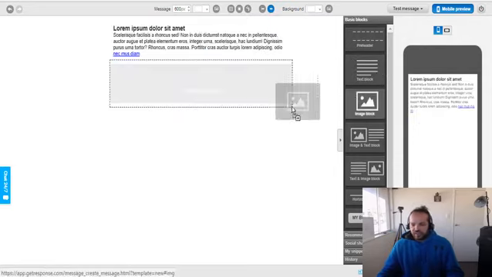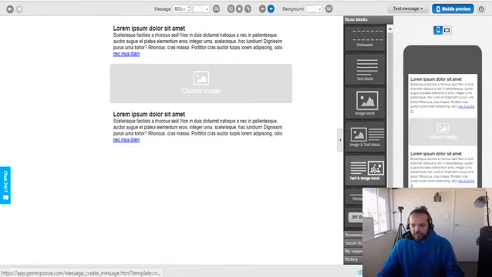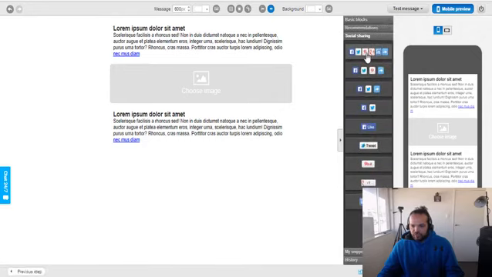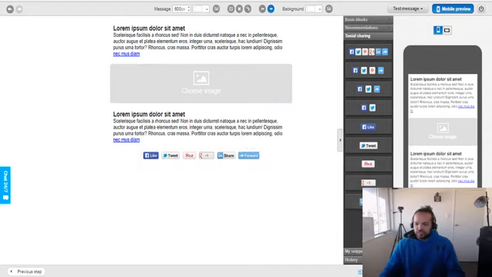And then I just drag and drop across exactly what I want to do. So this is my text. I want to put in an image. I want to put in some more text, and then I want to add some social sharing. So for people to be able to share my email newsletter, I'll have that here. And once they click on this, it goes to that particular platform and it shares out the exact content that I've put together, right? So that's some pretty powerful stuff.